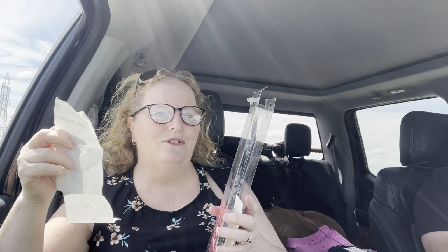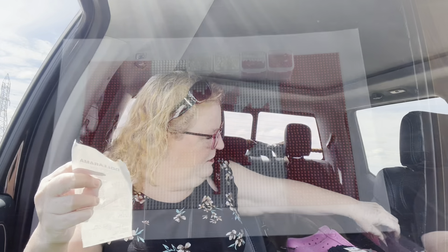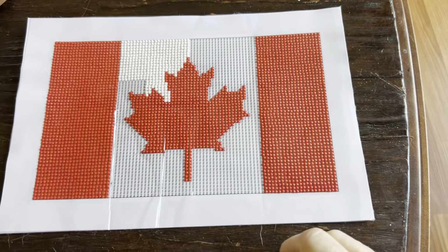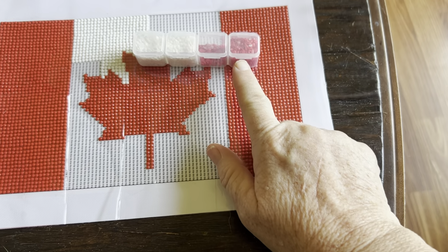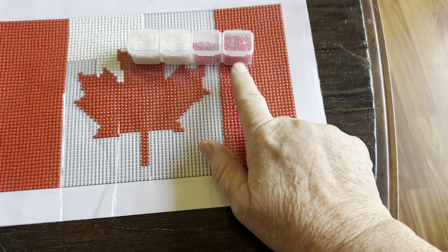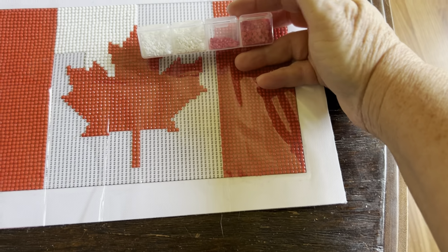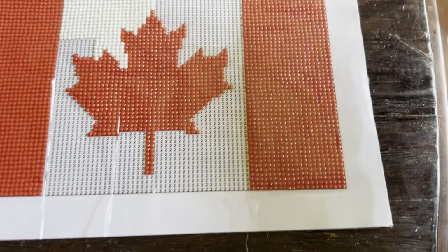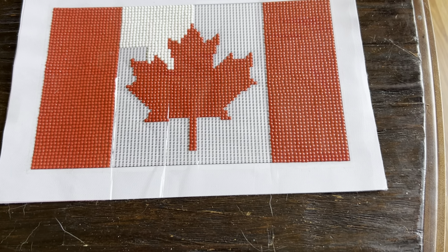And I'll show you how much extra red beads I had. You get 2 packs, and I used a full pack and I barely used the second pack. So yeah, that was fun to do. This is how much I've got done. I just started the white. If you look at the beads, I used a whole pack and this is what was left of the second pack, and I've filled up the white as well. You certainly get a lot of colors to finish it. So I'll have her done for the weekend. All you had to do was worry about two colors.